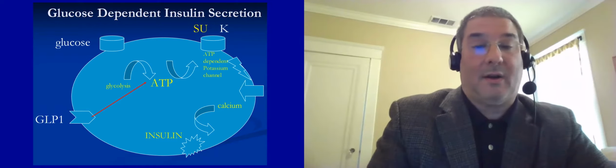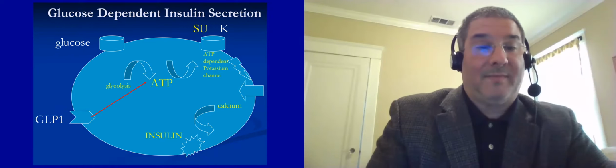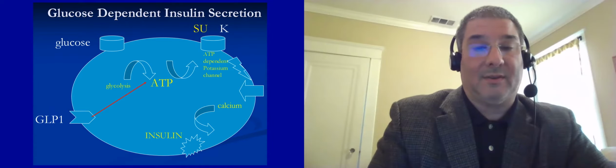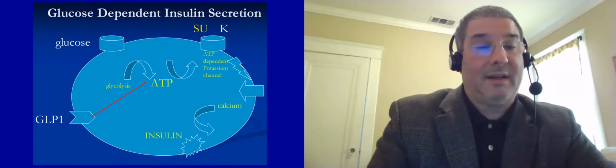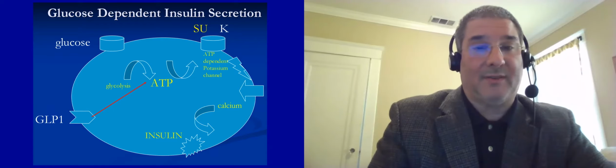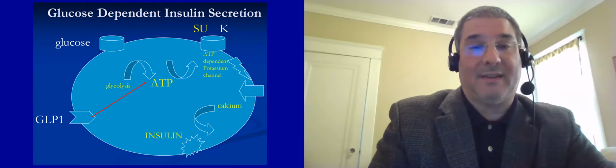The GLP-1 augments that process, but it's still glucose dependent. So if there's no glucose to augment, then the insulin secretion will diminish, and so you don't have the same issue with hypoglycemia because the insulin release is still glucose dependent, even though the GLP-1 agonist is augmenting the process. Note, however, that if it is used in combination with the sulfonylurea, for instance, then you've got the same problem, which is that sulfonylurea has short-circuited this, and the cell no longer cares what the blood sugar is. It's going to continue to secrete insulin.